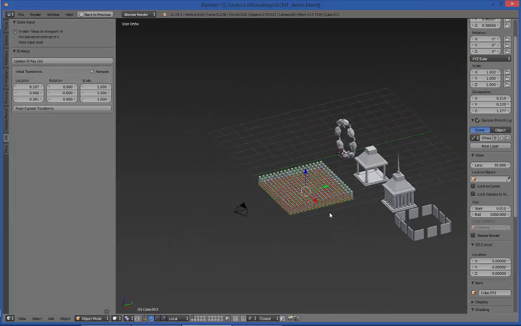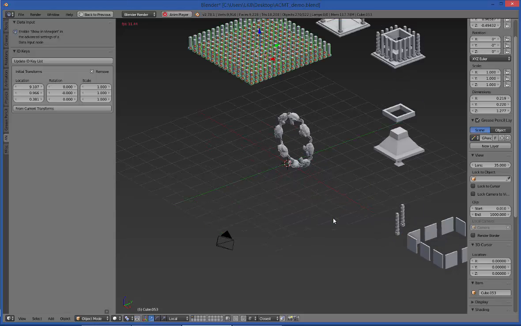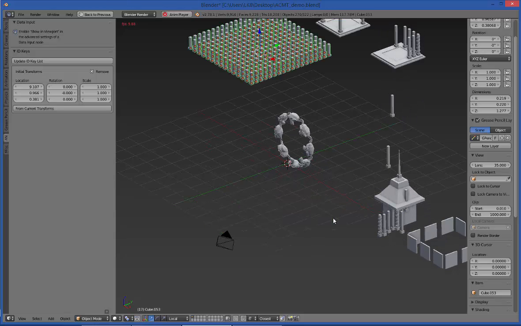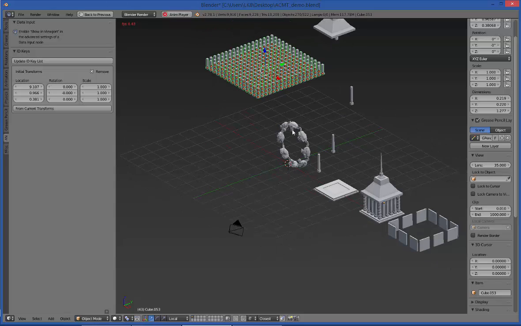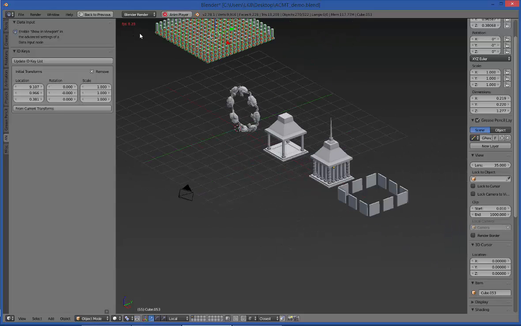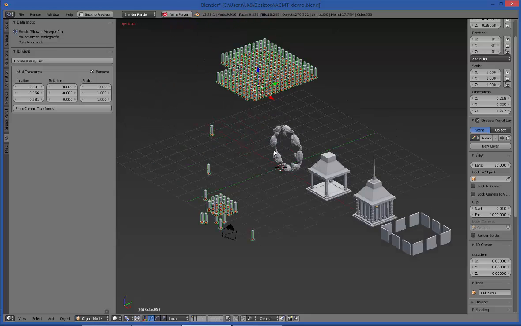animate this array group. Now you can see with more objects added, the frame rate is dropped down dramatically even when I maximize the 3D view window.